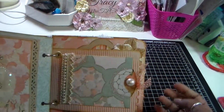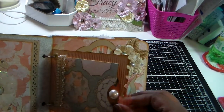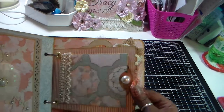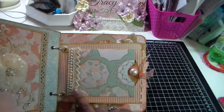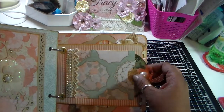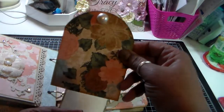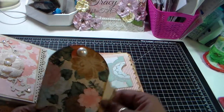Next page, I used another Tim Holtz on the edge die. I haven't used these dies in years, but I pulled them out for this album. And that's like a stamp edge here. And I made a pocket, put some of this old Recollections trim on there.